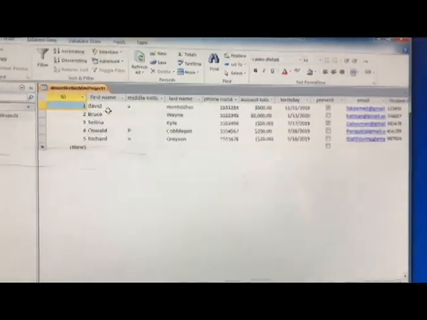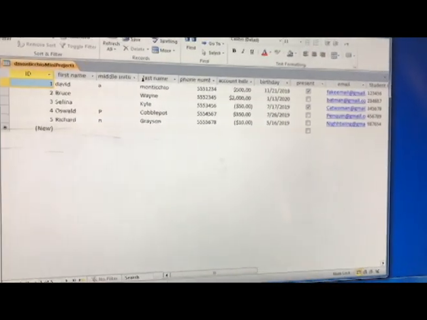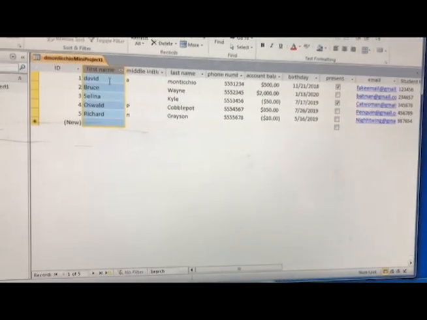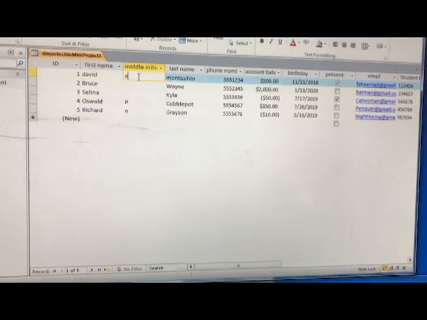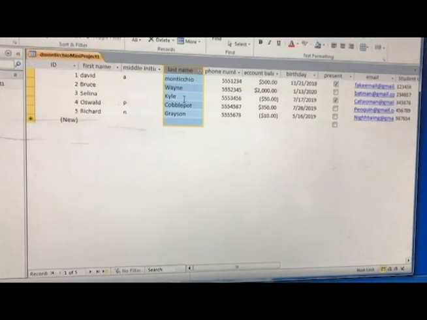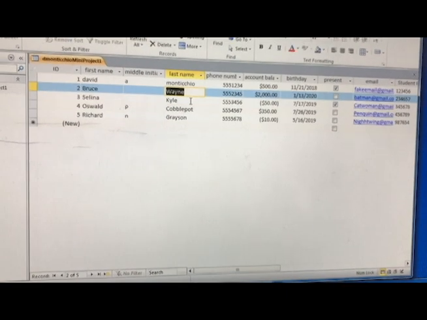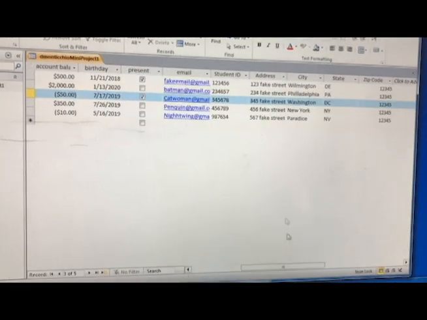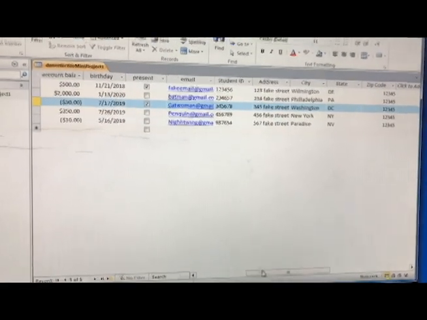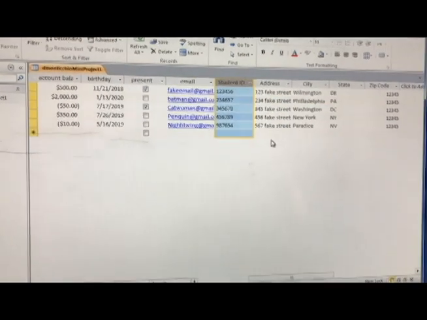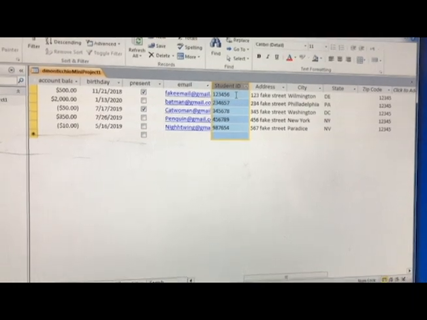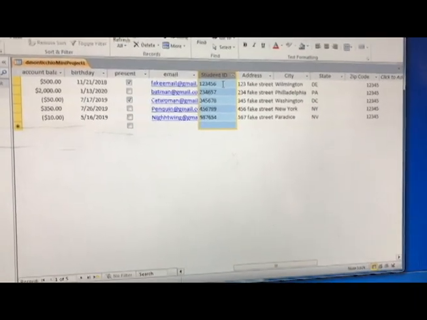So if you're looking at something and you're going, what can I have that is guaranteed to be different? So, for example, there can easily be 2 people named David. There can be 2 people with A in their middle name. They can be the 2 people with the last name Wayne, so on and so forth. You can have 2 people that are present. You can have 2 people that live at the same address. But there is no one that has your student ID, right? You're the only student 1, 2, 3, 4, 5, 6. They don't have a second one.